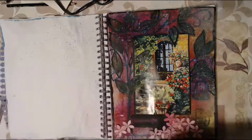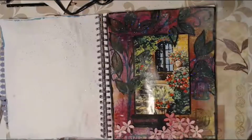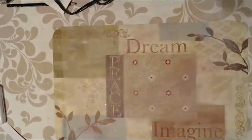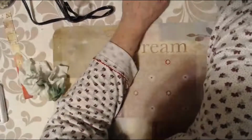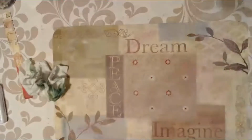If I can find the lid to my glue, I'd be a happy camper, because I put this stuff away. But my glue lid is missing. Okay, I'm gonna move this over, and the glitter has come off. I'll have to spray it with some hairspray and get the glitter off my desk. And I found the lid. Yay! And my Stabilo has to be sharpened. I'll tell you what, I love that Stabilo. Oh my gosh, I love that pencil. Okay. Let me get my desk cleaned off just a little bit so it looks halfway decent.